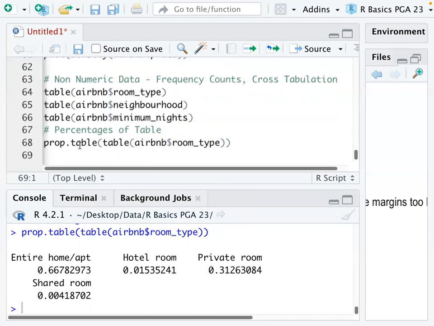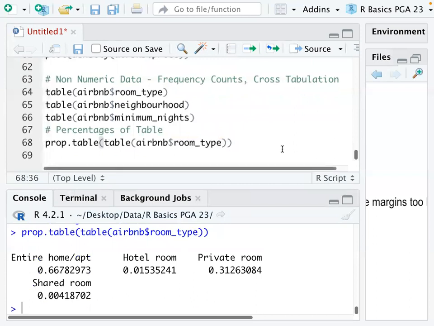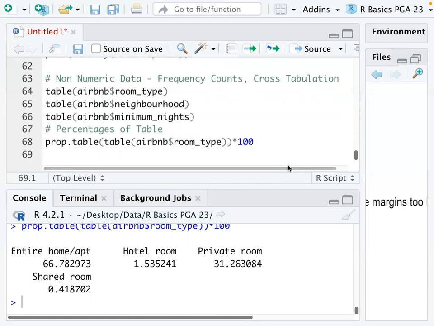Percentage, yeah. Proportion table. So 66% are home apartments, 1.53 are hotel rooms, 31.26 are private rooms, 0.148 are shared rooms.